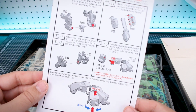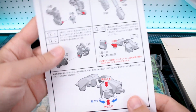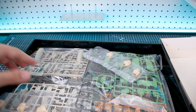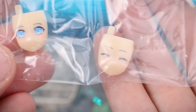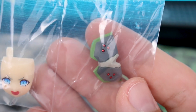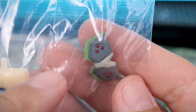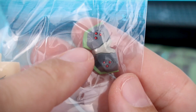Right off the bat we do have what looks to be an amendment page, so maybe there was a mistake in the manual. This is added in just as a correction, so make sure you pay attention to this while building the kit. Here are our pre-printed parts right on top. There are your face options — one, two, three — and those all look really nice. The printing quality on them, and then this part for the visor on the top of the head is also pre-printed with that really nice metallic red.